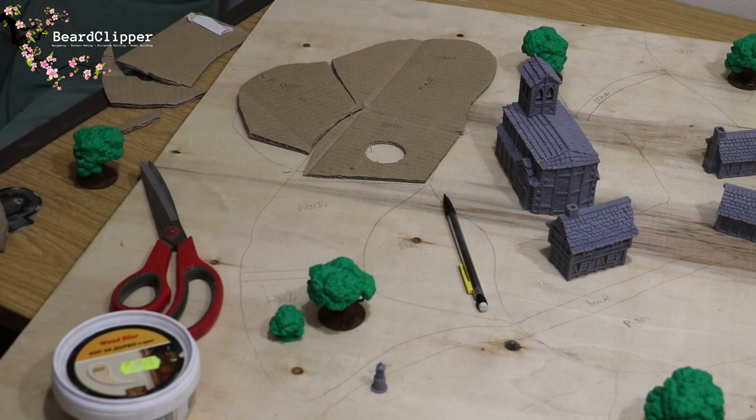So yeah, I think I've got a route. Hopefully it'll work. This is a very flat board. I don't really need to have very much increase in terrain height.